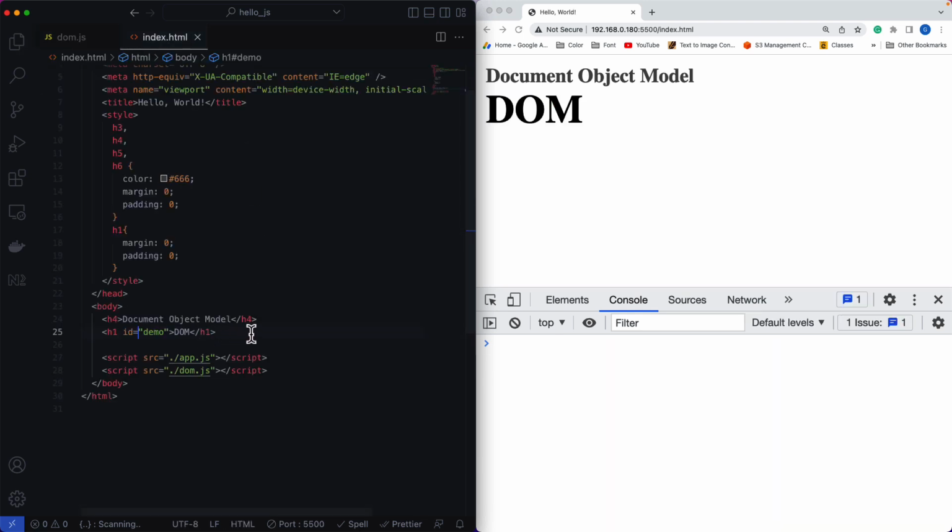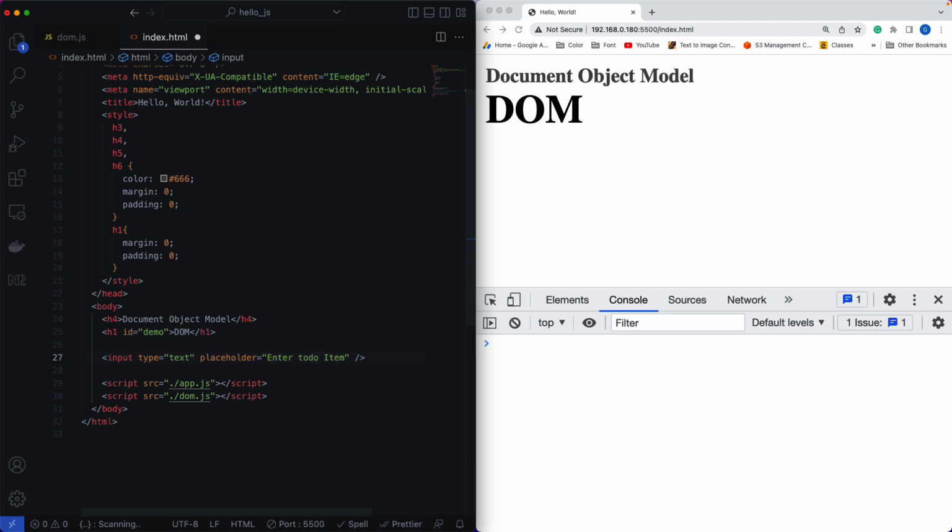Okay, so for the to-do application, I need an input, type text, placeholder. I'm creating a UI now. Enter to-do item.